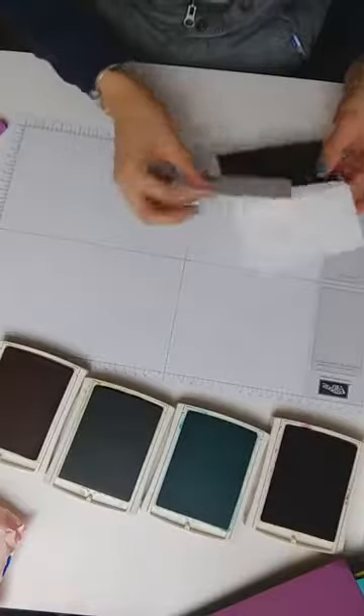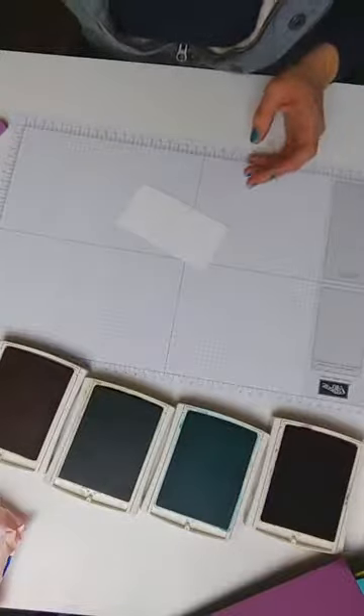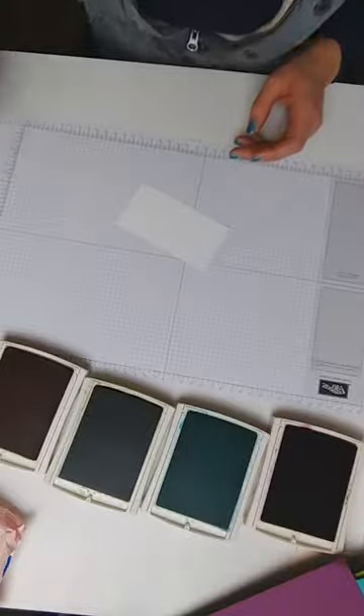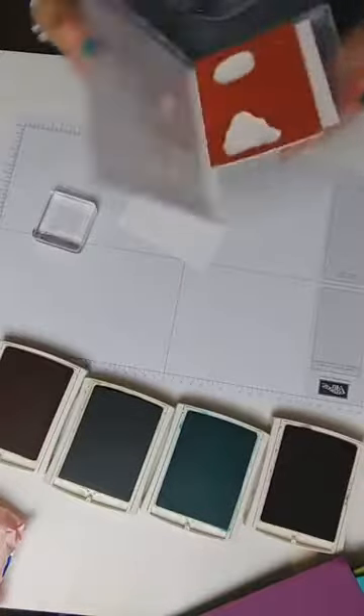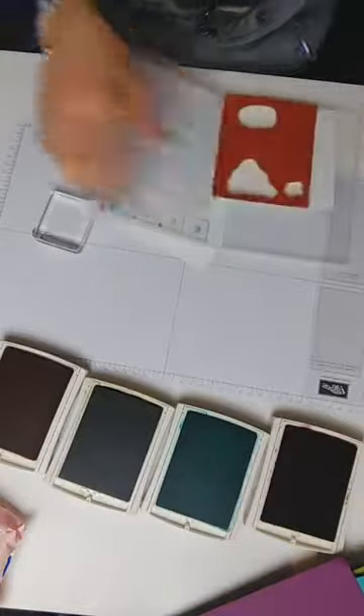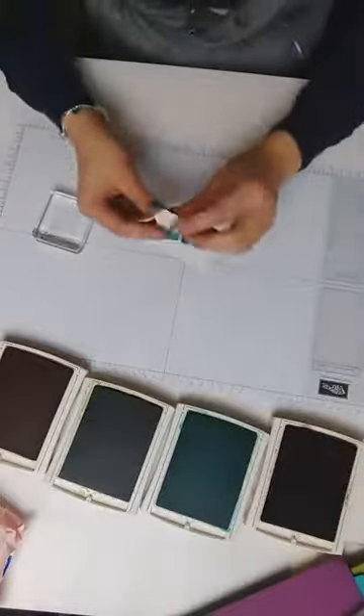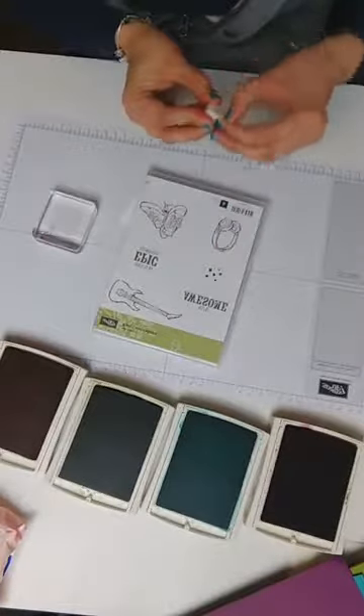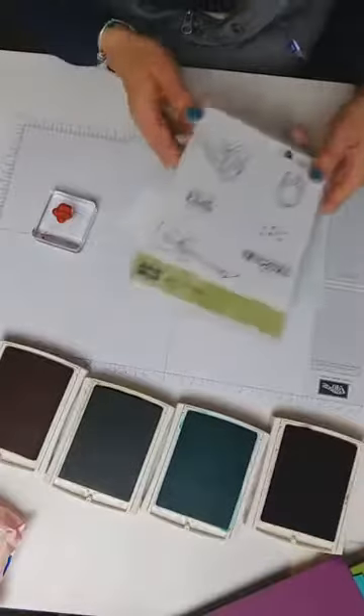This is possibly the most simple way of creating a rainbow effect — it's literally just stamping in different colors. For a long time when I first started stamping I only used black, so when I discovered Stampin' Up and started using colors it was a bit of a revolution — all of a sudden my cards could be full of bright colors rather than just black and maybe gold at Christmas.